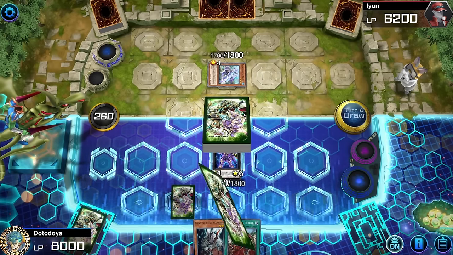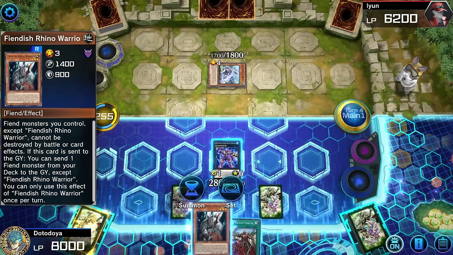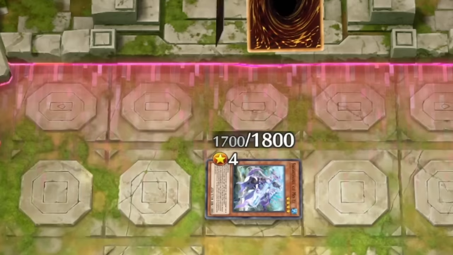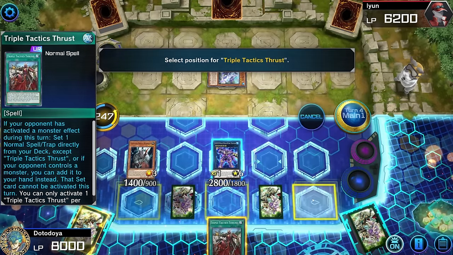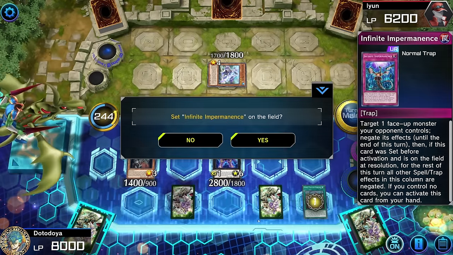All right, bro. Enough fun and games, man. Well, actually, I might not be able to kill him right now, to be honest. But, I mean, I could... You know what? Why are we not just running Fiendish Rhino Warrior Beatdown? Okay, all right. I won't beat you this turn. Actually, you just got me acting unwise now, bro. Let me get an Imperm.